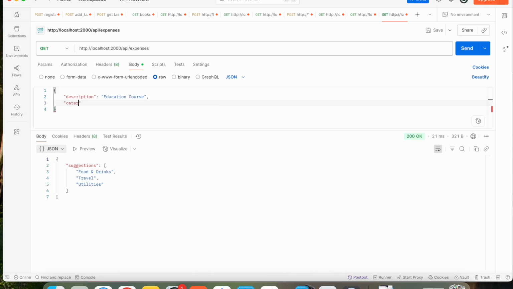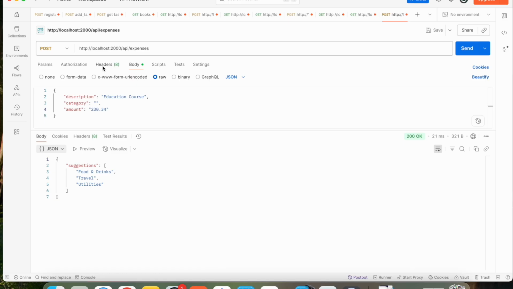Now here category. I am not going to select or add any category, because I want AI to add the category. This is my description, category, amount. Here it will be a post method.